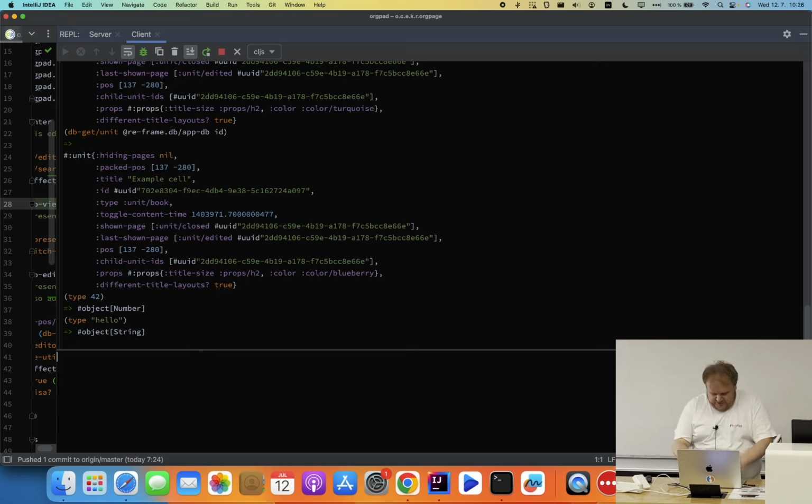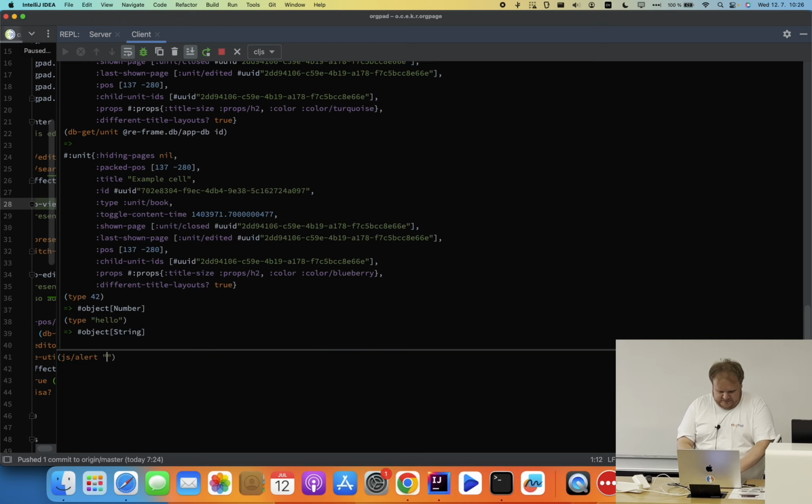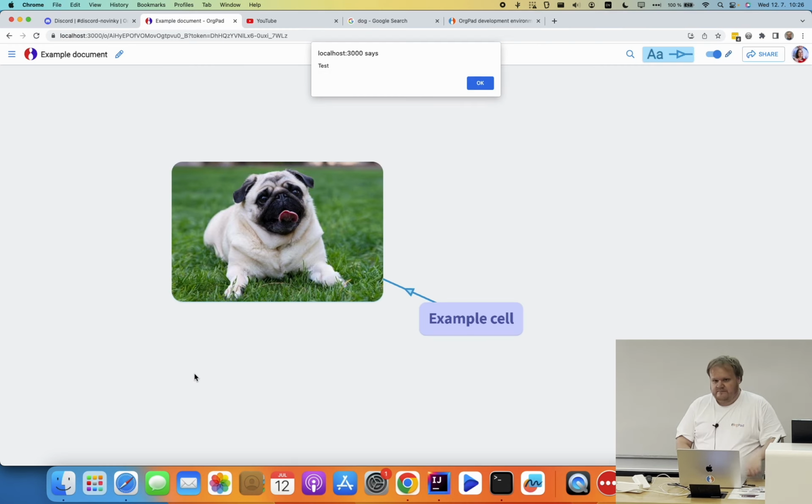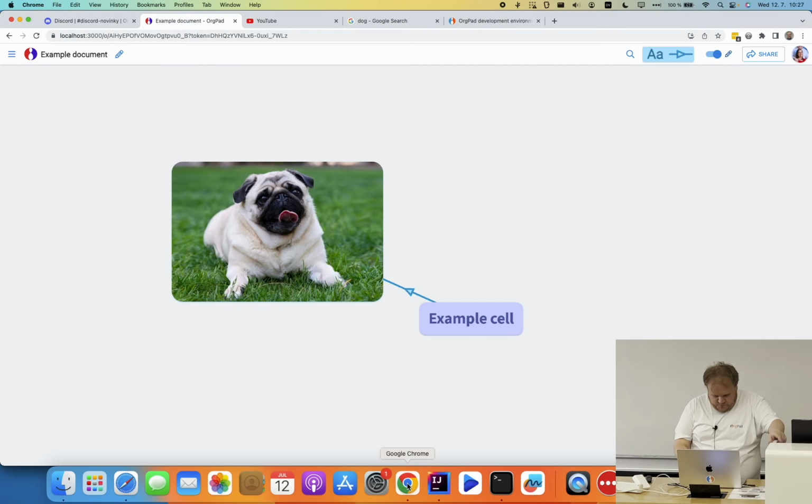And there is a different notation if I want to access some JavaScript stuff, say console, say alert we have seen, and there is a prefix js. And it will do an alert for me. Yeah, so I can basically leverage anything from these platforms, and this is what we do. And basically, what you see, the application OrgPad is written in React, for instance, which is the most famous JavaScript framework for front-end stuff. Okay, so.